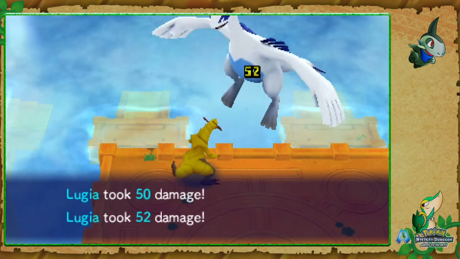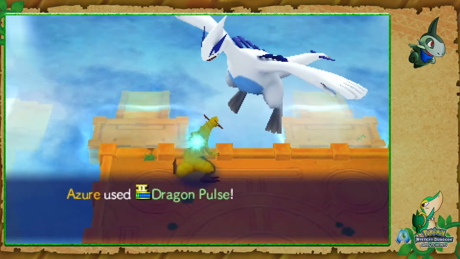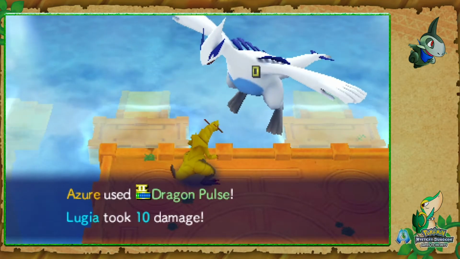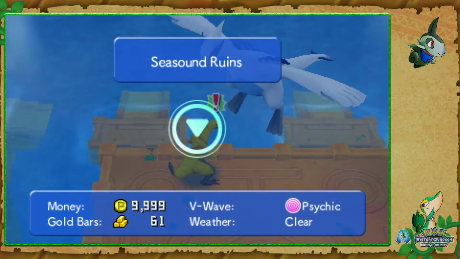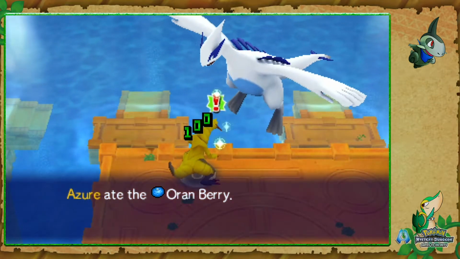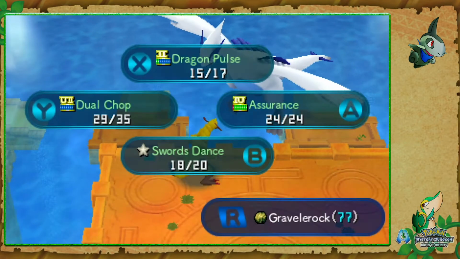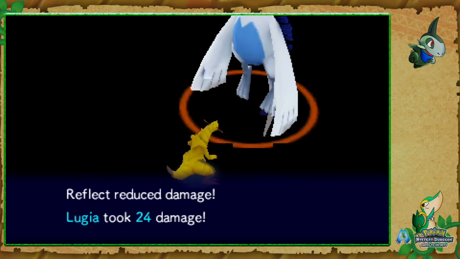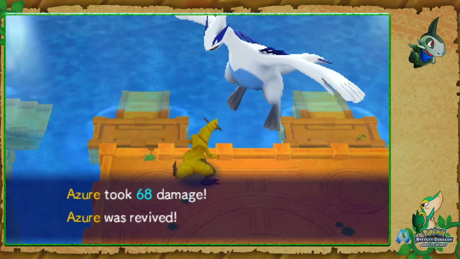Not really much I can do to dodge your attacks because your attacks kind of go all over the place. Against physical moves? Okay. It did 10. That did 10. Okay, let's heal that. All right, well, not really much I can do aside from just taking damage again. Yep, I'm down again. It's okay.